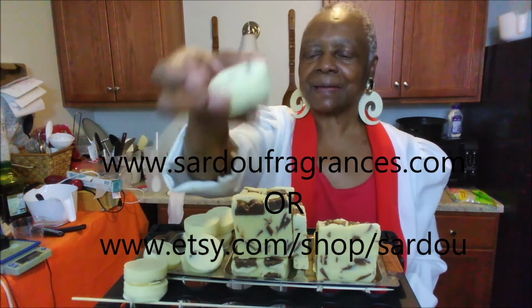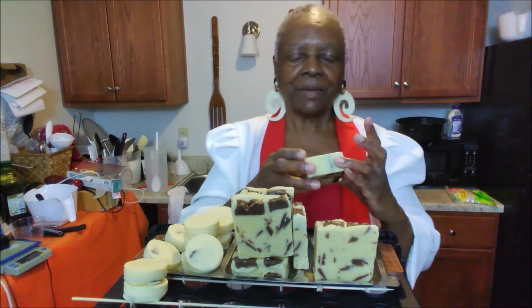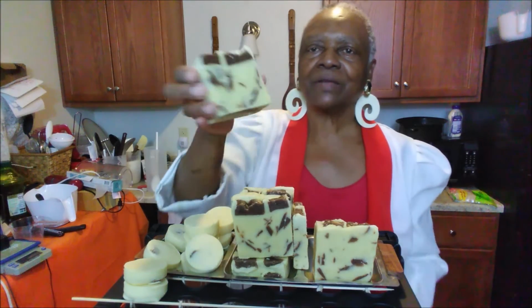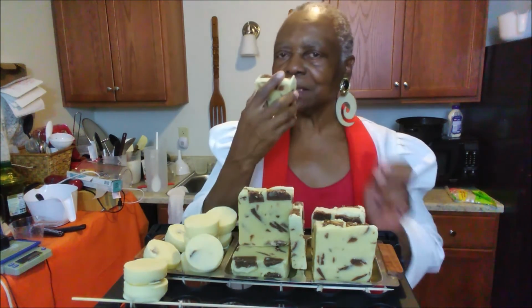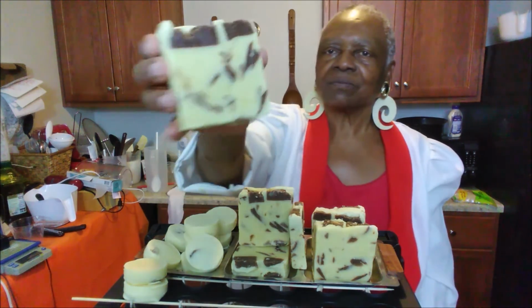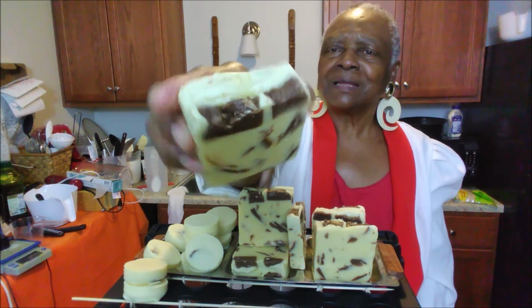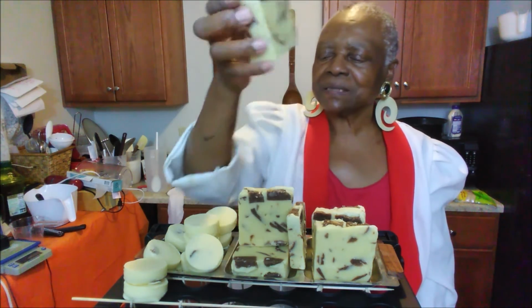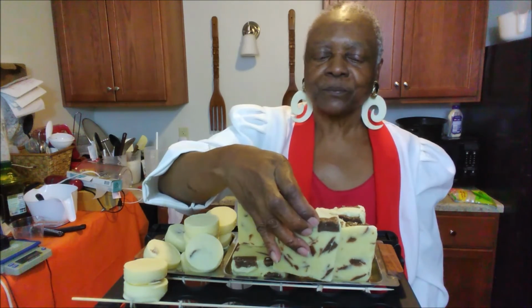Tangerine and lilac. The soap smells delicious. But as I said before, I did have a little difficulty getting it out of the mold. But it came out delicious. Smells like chocolate. Those little hot processed chip embeds I put into my cold processed soap.